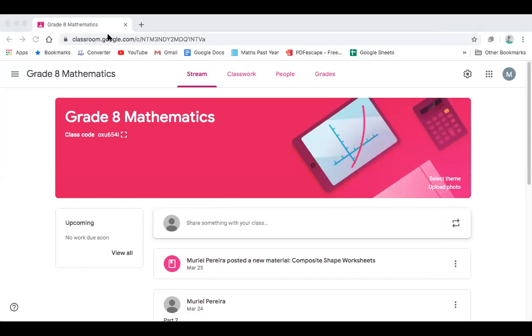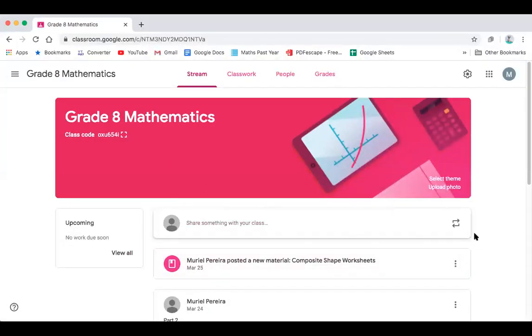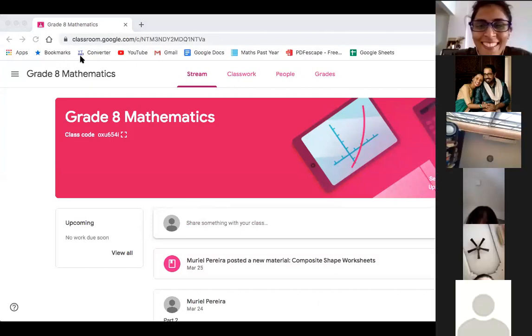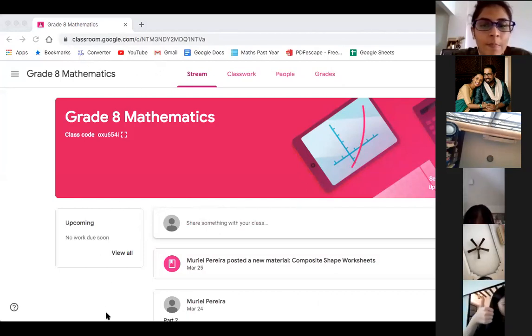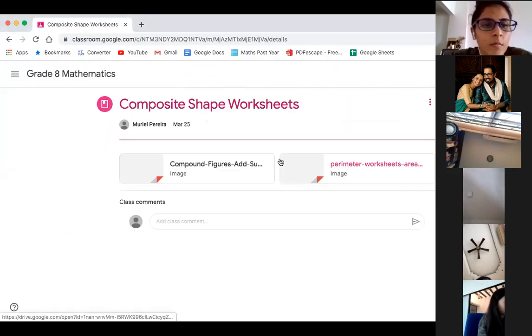Okay, now do you all see the grade 8 maths here? The Google Classrooms. Do you all see the Google Classrooms maths page? Thumbs up. Can you hear me or not, Chester? Hello. Okay. All right. So I gave your classwork. There are 2 worksheets here, first and second. Let's look at this one first.